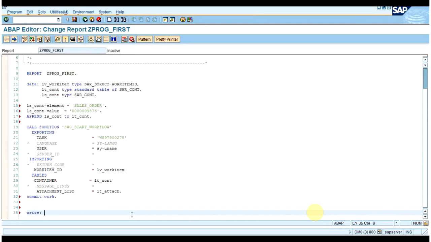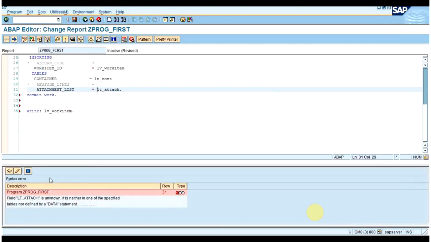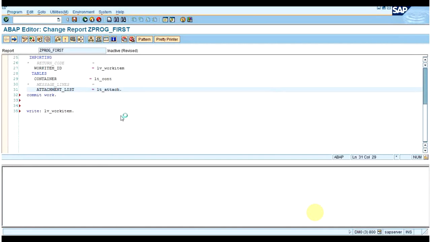Suppose in 220 client you have the workflow number WS979000275, and in 230 you have configured WS989. So here it is 275, suppose. When this particular workflow number gets transported to the 230 client, it won't overwrite, right?